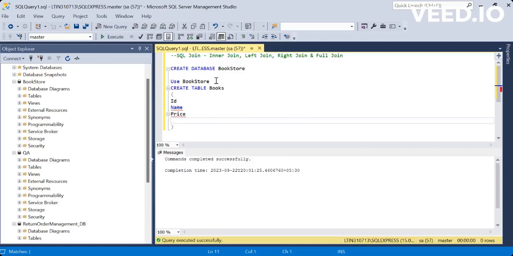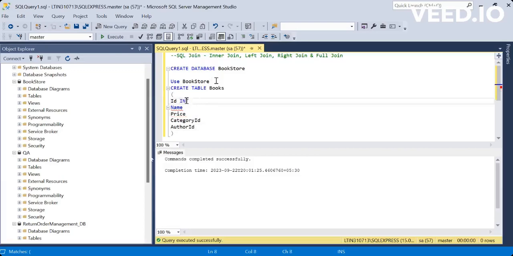Then a category id: under which category that book falls, like journal or another category. And next an author id: which author created that book. I have given the fields, but I haven't mentioned what type each field is. For ids we will mostly have an integer type, int.